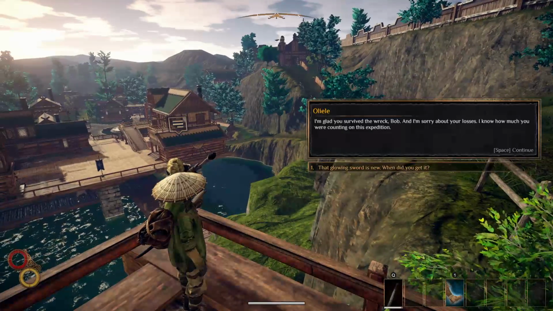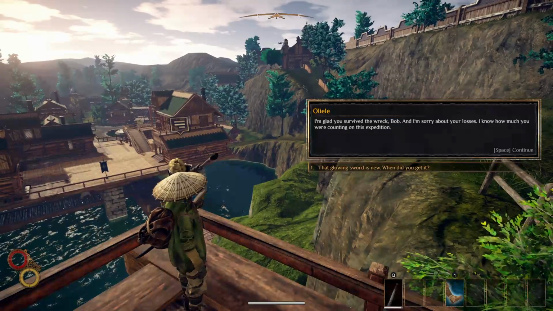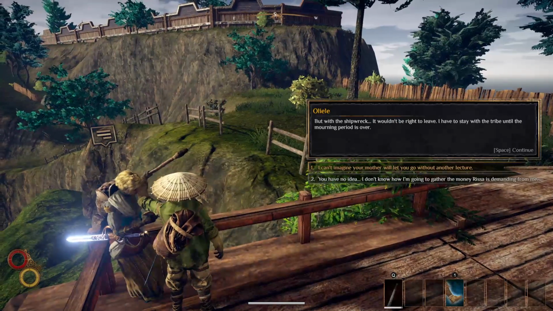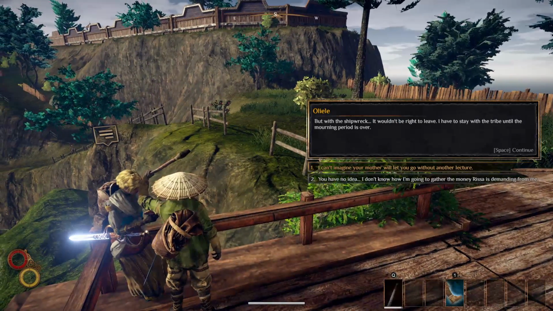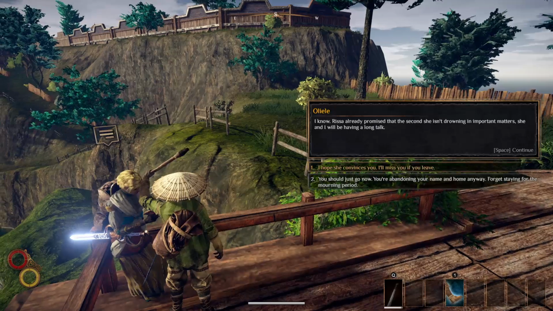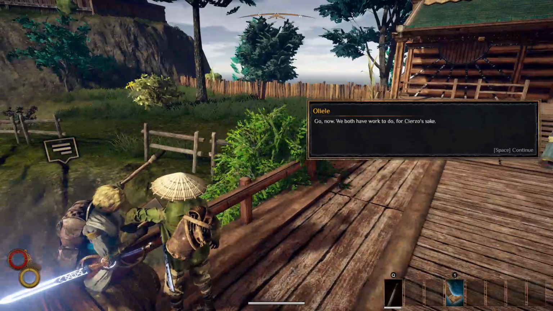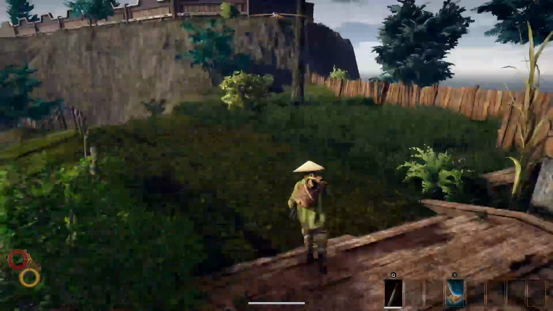I'm glad you survived the wreck. Rufus commissioned it for me as a going-away present, but with the shipwreck, it wouldn't be right to leave so soon. I know. Risa has already promised, I know. Okay. Always strive to be better than today.